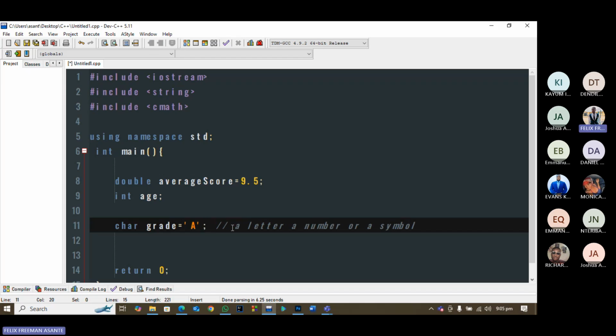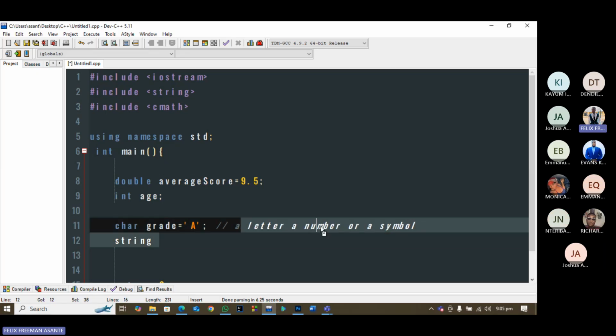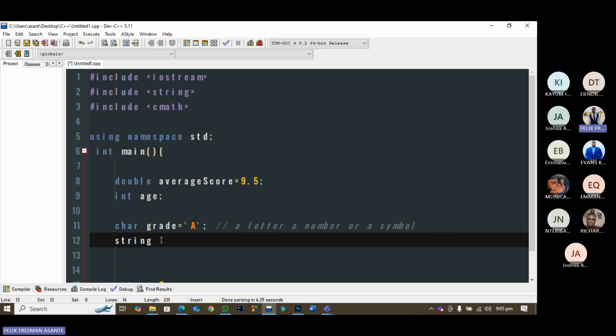That is for character. When you declare the data type character, you must respect it and assign what must be assigned inside there. The next way this can be done is to declare the data type called string. This is the best when you are dealing with words, spaces, things that involve more than just one character, just like we did for the double and float. Strings are able to store more characters. So you can store letters, numbers, and symbols, including spaces.